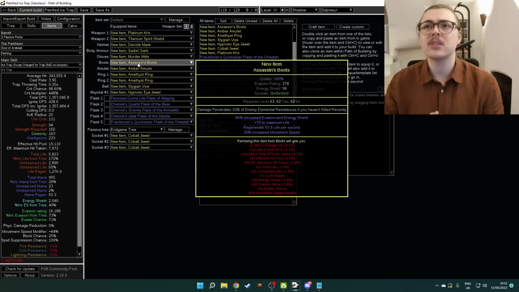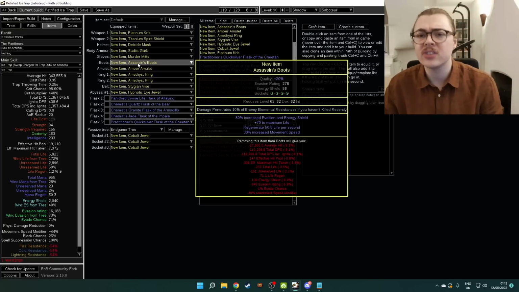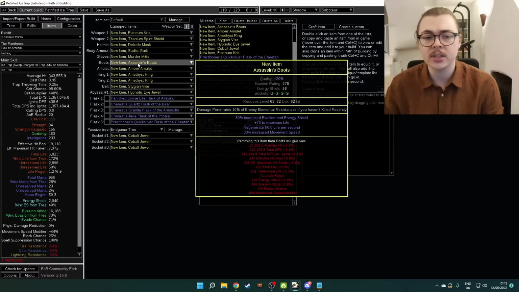Alternatively, you can settle for flat damage. So I think it's up to 160 flat lightning damage if you haven't killed recently. But the Pen would be the one to go for.